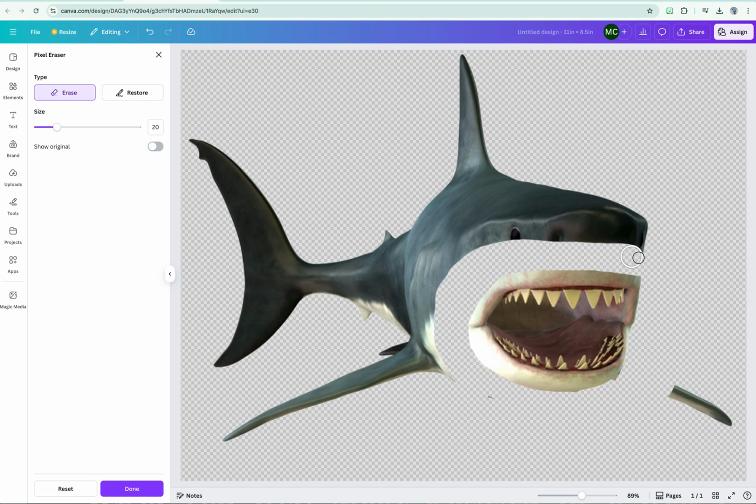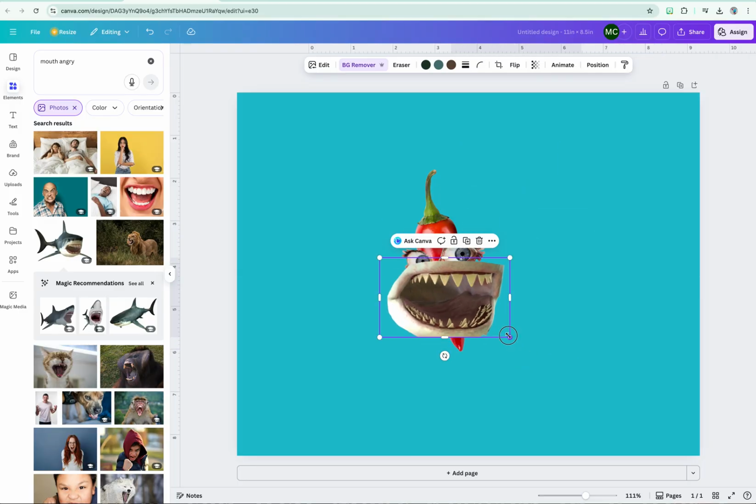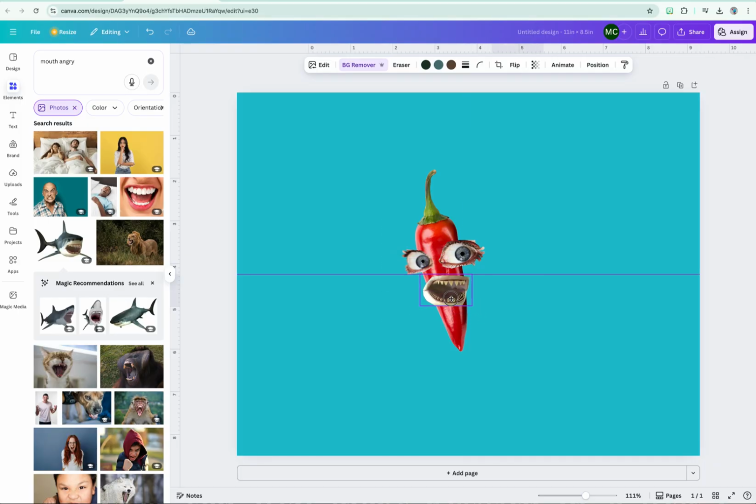This will also give you kind of a paper cut collage look. And when I click X, I have just the mouth. Now, if I expanded the photo up, you would see the rest of the shark, but it's something I'm not going to worry about right now. If I wanted the mouth to be facing the other way, I can use the flip tool at the top to flip it horizontally. But I'm going to go with this direction, but I want to change the color.